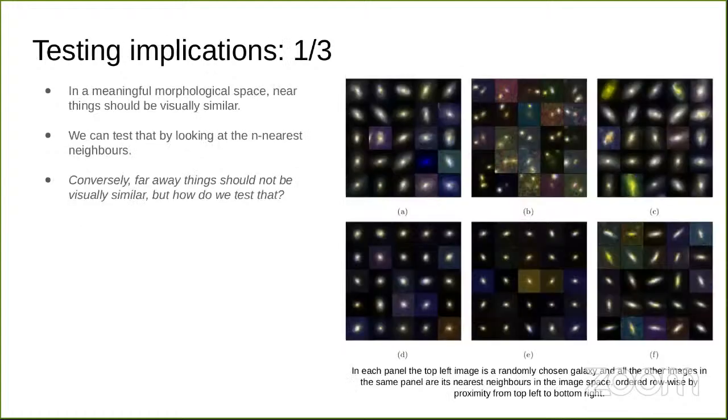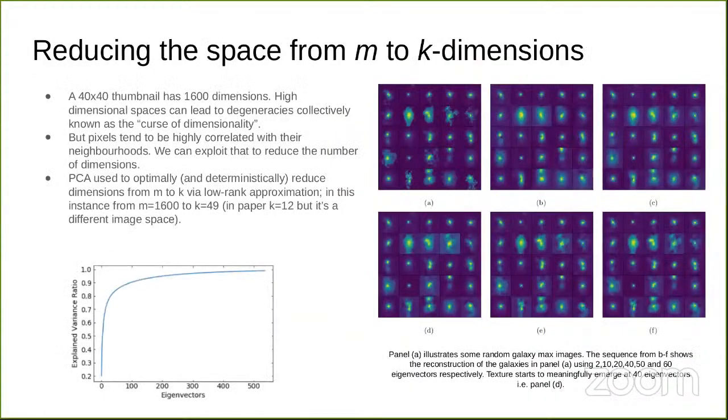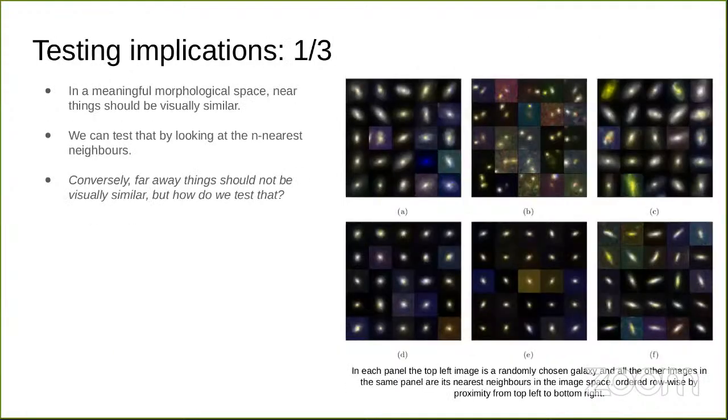Okay, so at this point in time, what we have is a 49-dimensional space, which does a good job of reconstructing galaxy images with a bunch of invariances added. Because before we did PCA, we did this process of scaling and rotating and flipping and whatnot, our final space ends up being invariant to all those things. So we've got a 49-dimensional space with a whole bunch of invariances. So far, so good. Now we want to test if it's any good.